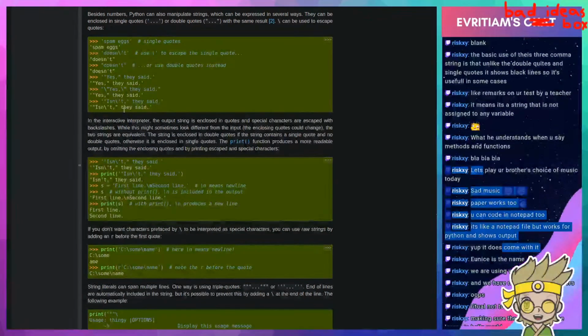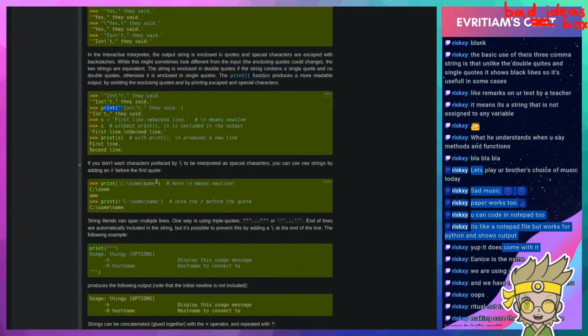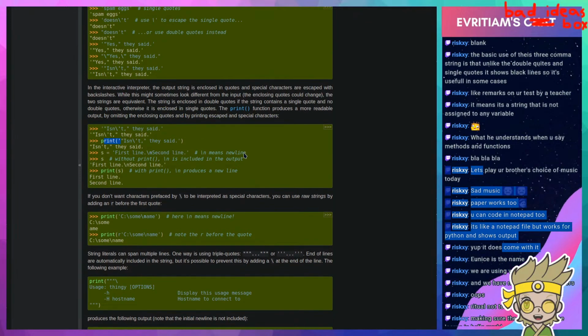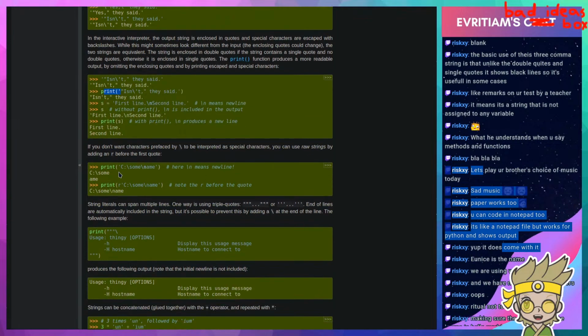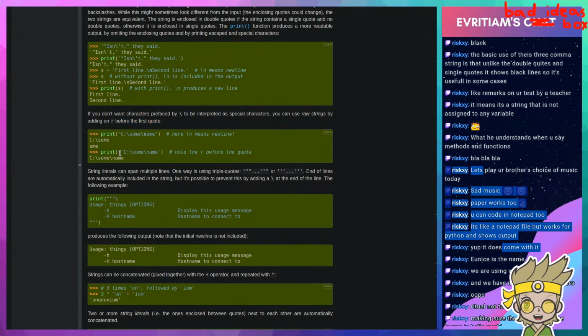Right. So the print command is explained here, I guess. Yeah, the print. To interpret a special character, you can use a raw string by adding R before the first quote. Oh, so if you put R, it means that this is a raw string, basically.